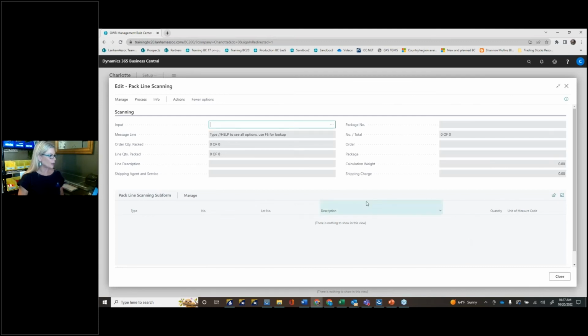So this is what pack line scanning looks like. You have a list of Lanham barcode commands, and I print out the ones that I use the most and stick them on the monitor of the shipper just so that they have everything nearby. And just note that you can make some of your own barcodes, which I have. In my virtual warehouse, I have my standardized box sizes, and so I created commands that set the box size, or it could be pallet size, so whatever the information is.